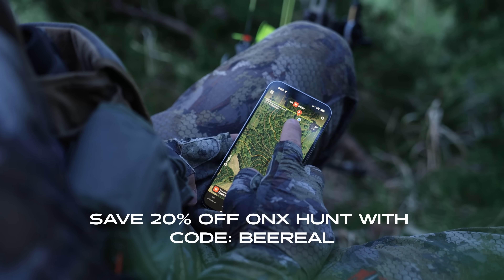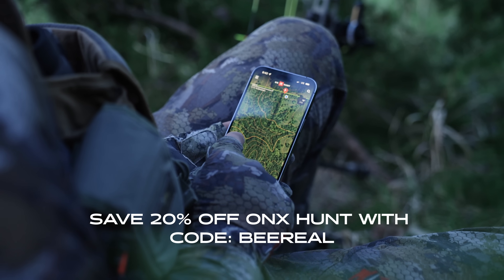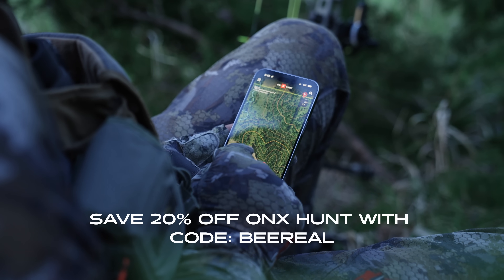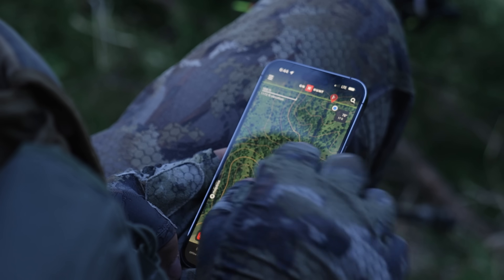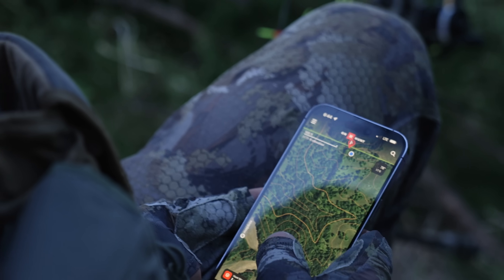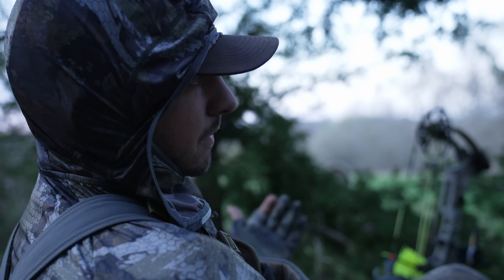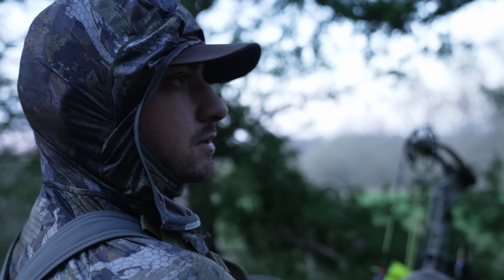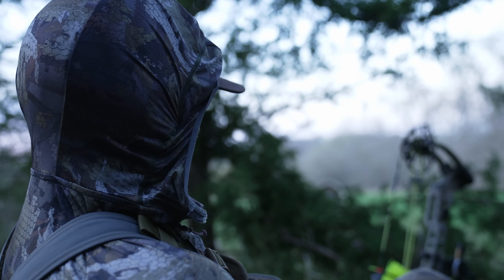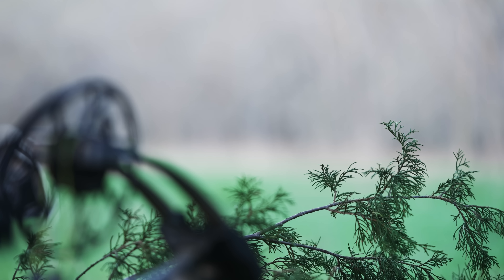We're sitting up here right now and they were hammering. I think we were sitting on this ridge and they flew down either into this field or in this bottom. Right now I think they're just kind of all scattered. But like I was saying, up in here is just a good midday strut zone. Hopefully they work their way up here — a couple of hens have been firing off, which is good. There's still a tom hammering 30 minutes after flying down, which is good.